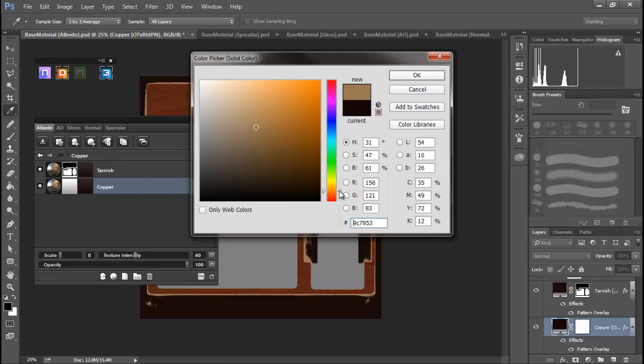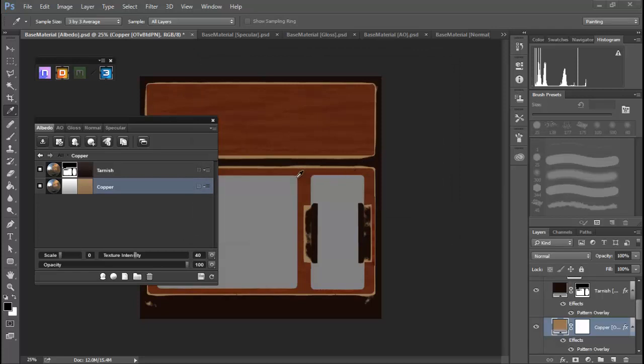I don't really want the red in that, even though copper kind of has a reddish hue. I don't want that in my final product, so I'm just playing around a little bit. And I think we can go with something like that. Click OK. And you can see our regular copper here has lightened up quite a bit. And you can see by looking at this, we still have these dark areas, and this is the mask for the tarnish on it. So we're going to need to play with that too.